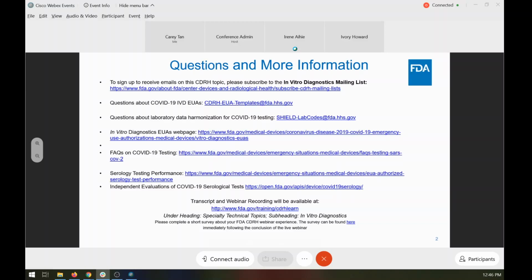Yeah, if you're continuing to interact with the lead reviewer on your submission, that means that there are questions about the information that has been provided, and so those might be clarifying questions to make sure they understand what's in the submission, to assure that it is complete and has all the information that we would need. And then there may also be subsequent emails with deficiencies, things that are not adequate in that particular submission. So if you're having those continued interactions with the lead reviewer, that means that there are still outstanding questions that have not been resolved, and we would not be prioritizing testing until those issues and questions have been resolved. So that's one way to know where you are in terms of how likely it is that testing would be imminent.